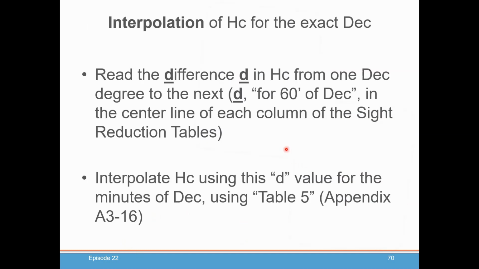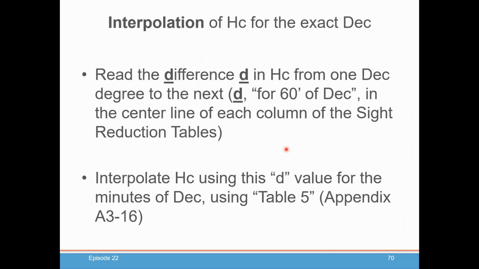So today we're going to interpolate HC for the exact declination, which means taking into account the minutes of declination. In our previous episode, we just used whole number degrees of declination, but now we'll get into what will be more common, where the declination will have some minutes added to it.